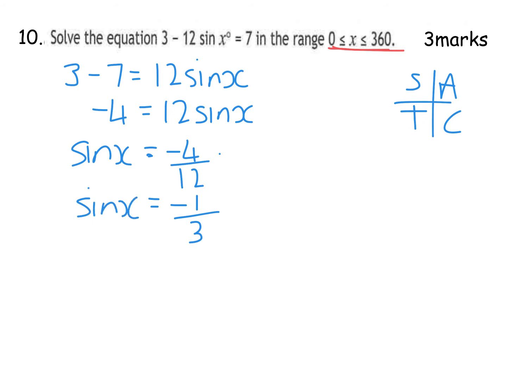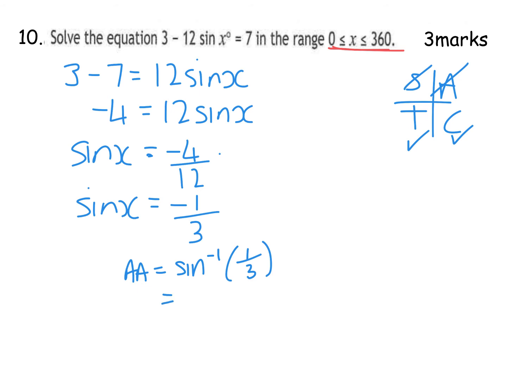Right, from there, because sine is negative, we don't tick all in sine, we tick tan and cos. Okay, so once we get our acute angle from the calculator, we're going to apply it to tan in the cos box. So at this point, you do shift sine of 1/3. You do not put the negative into the calculator. So an acute angle, and I'm just going to put it in to show you what I'm doing, the inverse or shift sine of 1/3. Because the negative is just to help you decide those boxes, okay?